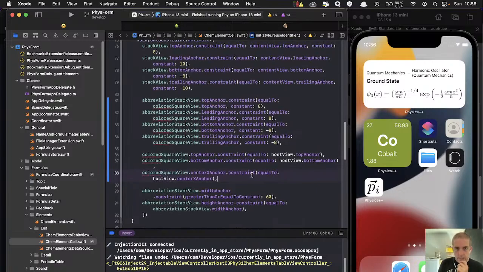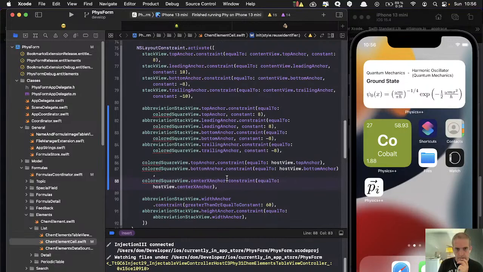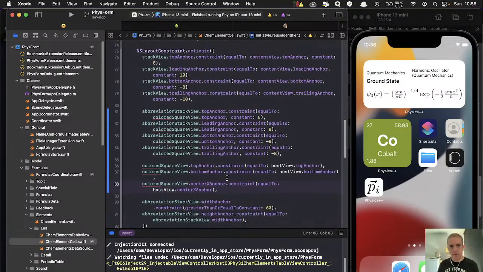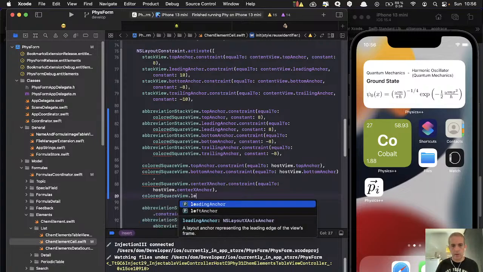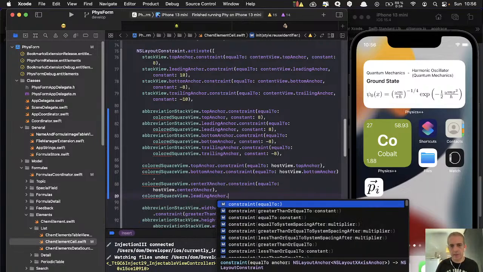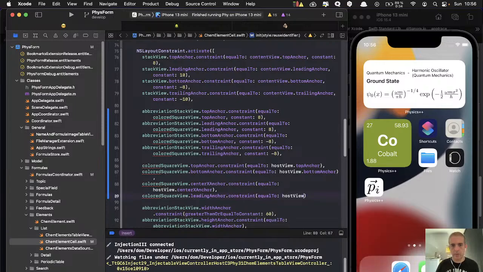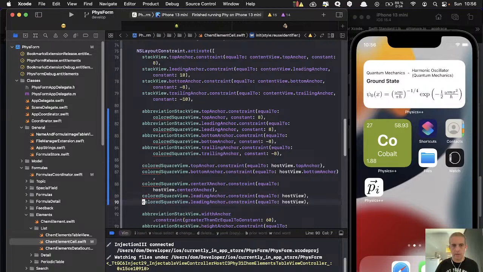So one thing we could do to fix that is, when we add constraints, a leading constraint also to the host view, and a trailing constraint.